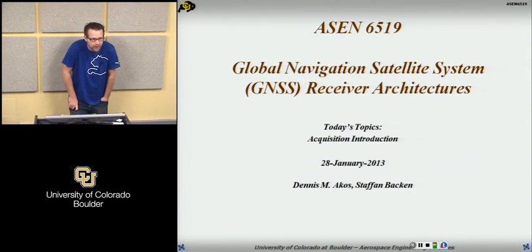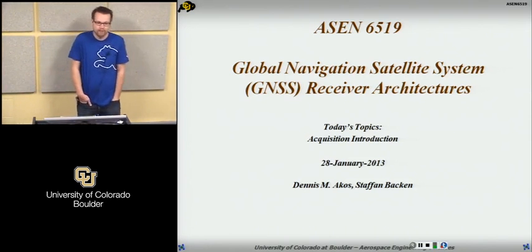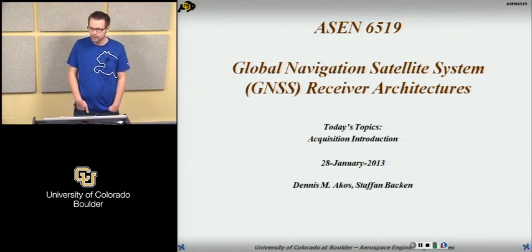First, I messed up a little bit last week. I said the next assignment was going to be on the properties of the CA code, but I'm moving a little bit faster here. So the one we're going to start with today is the acquisition challenge, and you're going to get 2 weeks to complete it. I will post it later today, together with the next set of groups. I have the data set, but I just have to figure out how difficult I made it before I decide on grading levels.